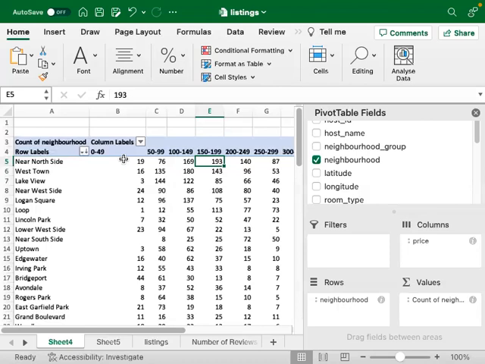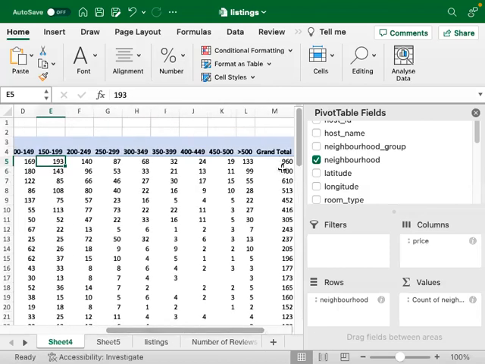It will be there. Check. Which one? So you have to sort it now. See here. Go and sort it. Sort the grand total, smallest to largest.